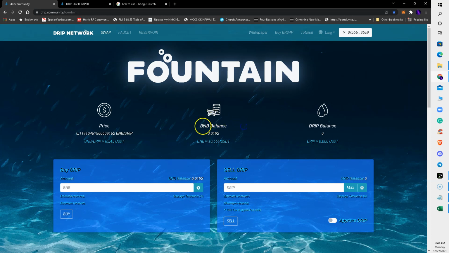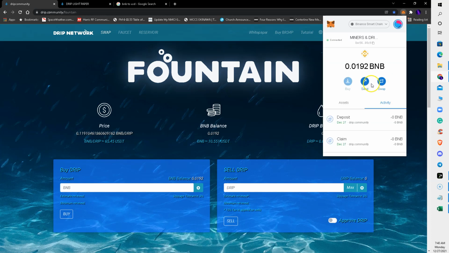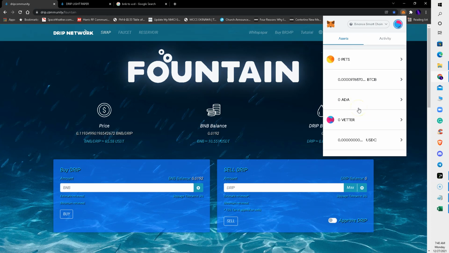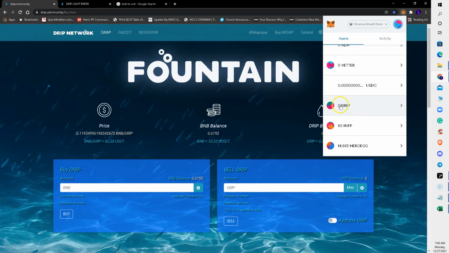So this BNB balance is what's in your wallet. Over here is the Drip balance. This is how much Drip you have in your wallet. It says I have 0 in my wallet. When I click on my wallet and go to my assets and down to Drip, it's 0 there.